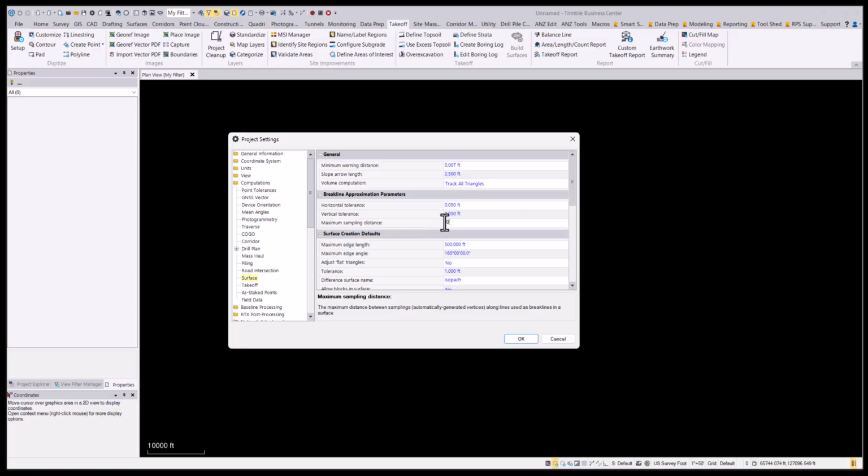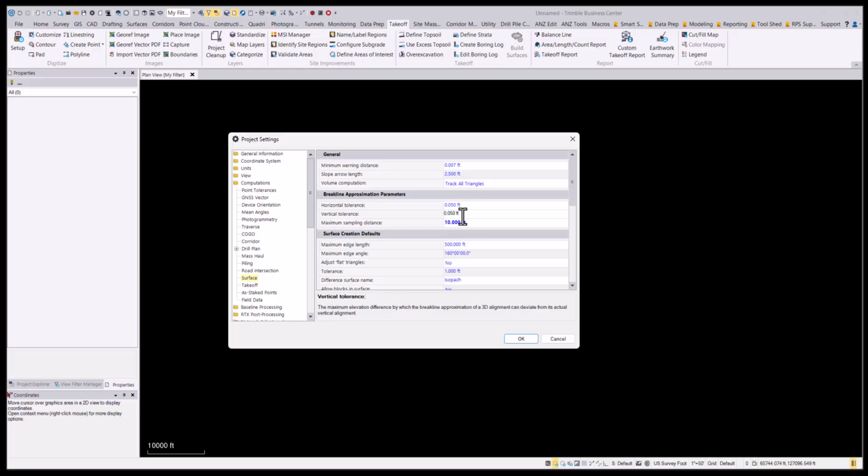Don't really need to go lower. We've been running 10, 12 for several years, but what that does is it increases the vertices on a line. It was set at 100,000, so if the line is longer than 100,000, it'll only put one vertex, or shorter than 100,000, it'd put a vertex at each end. So by 10, it's going to put one every 10. It's not breaking the line or creating points. It's putting a vertex along that line at every 10 foot.